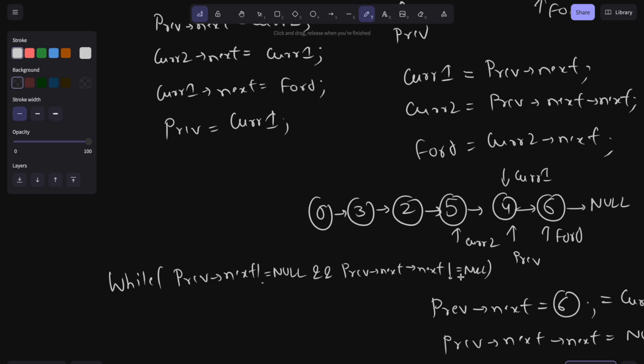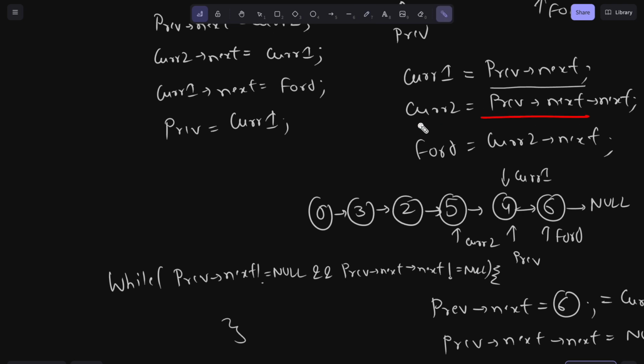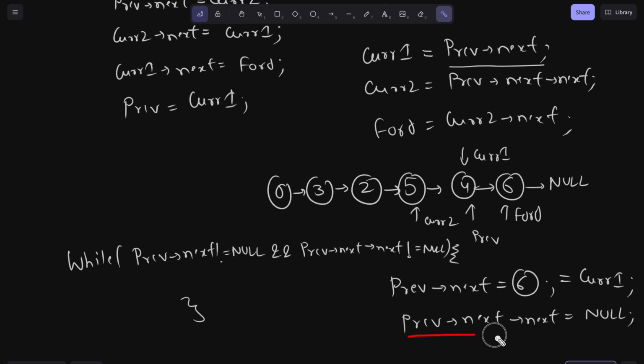That means I should have the values of current 1 and current 2. So previous next, I know, is current 1. Previous next next, I know, is current 2. So my while loop will check whether these two values are available or not for the purpose of swapping. If one of them is false, that means, like right now we can see that our previous next next is null.